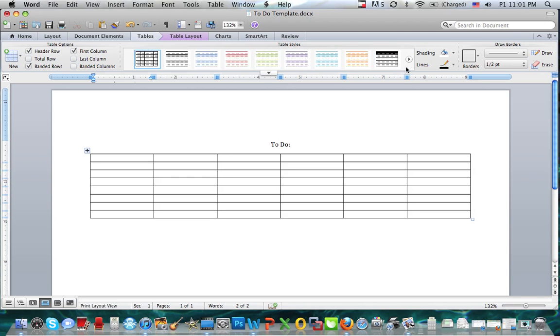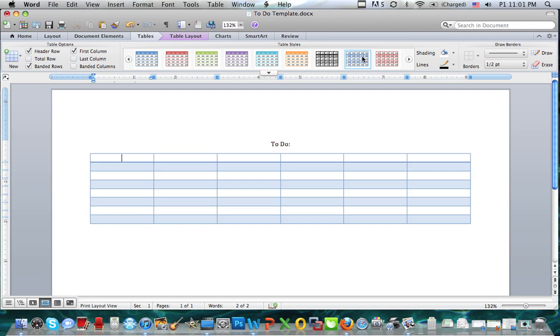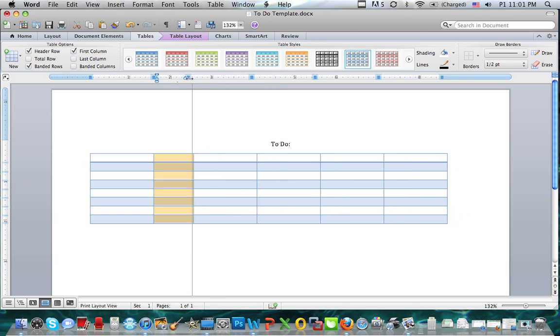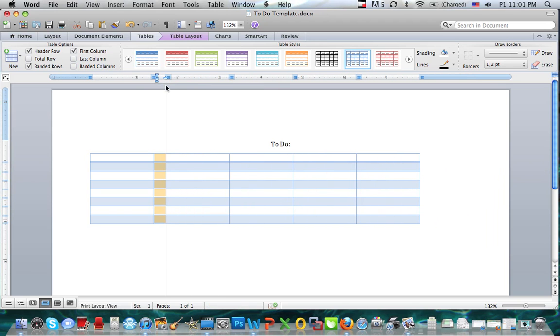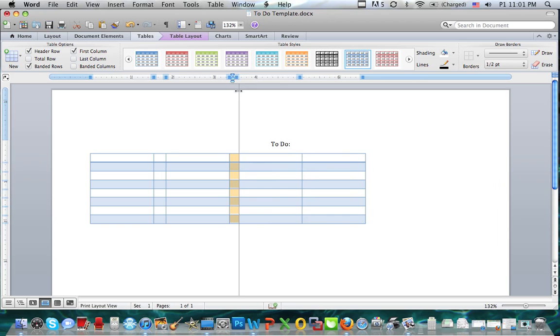You might have some table styles. You could prefer to just leave it like that. I prefer this one. That's just me. And then what you're going to do is you're going to alter the sizes of these a little bit. So if you notice, as I come closer to it, it'll change into a little arrow. When I click that little arrow, it just highlights that column, and then I'm free to make adjustments to it. Now you can make adjustments without highlighting the column, but I found that sometimes it doesn't like when you do that, so it just saves you some trouble if you just highlight the column.